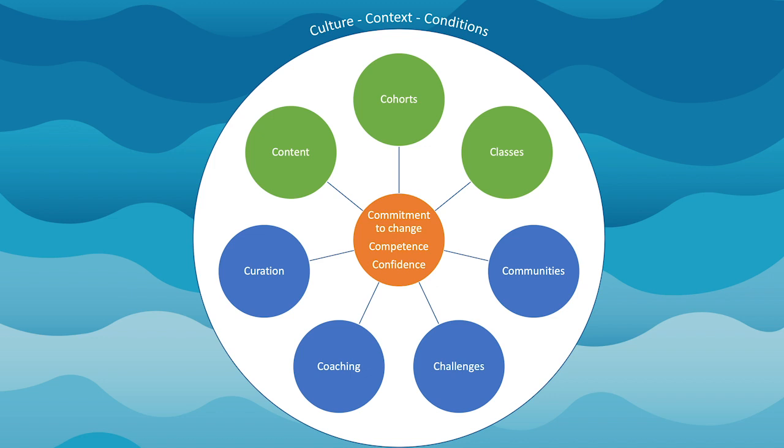Major learning interventions are likely to include many, if not sometimes all, of the ingredients we've talked about today. While the three traditional elements, the content, the classes and cohorts, are still going to play a part, we're going to see a much greater importance attached to the new ingredients, which is great, but we're going to make very limited progress even with these new ingredients if there aren't the right conditions in the organisation to support the learning that we'd like to see happen.